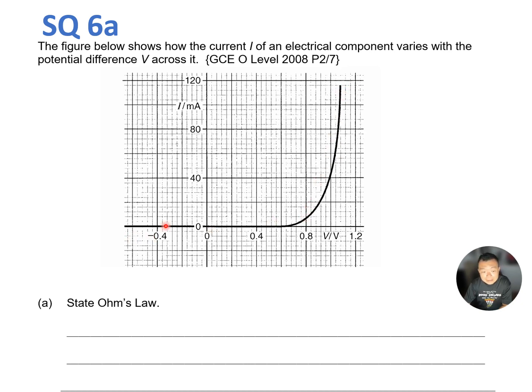But when you apply a negative voltage, that means you take the battery and swap the polarity, you reverse the voltage polarity, you try to force current to flow in the opposite direction. You find that the current flow becomes zero or almost zero in some diodes. So a diode allows current flow through it only in one direction. It's very similar, if you take bio, to your bicuspid valve in your heart that allows blood flow only in one direction but blocks the movement of blood in the opposite direction. So that's a diode in physics.